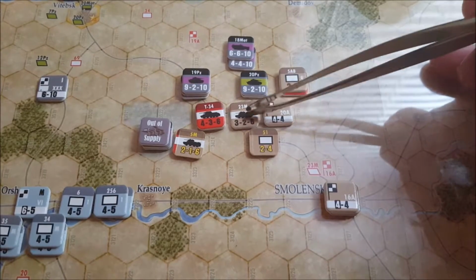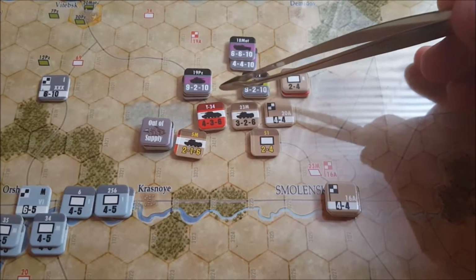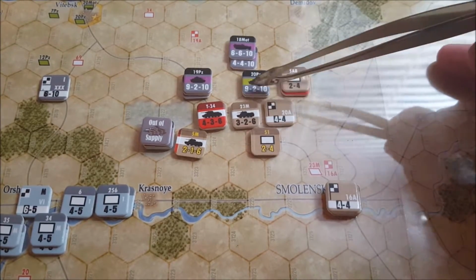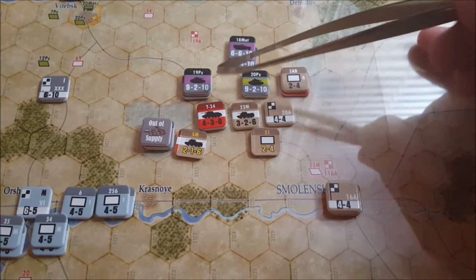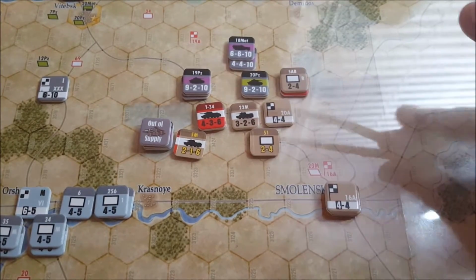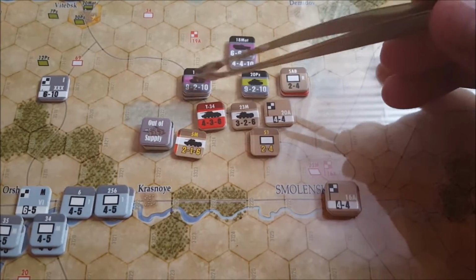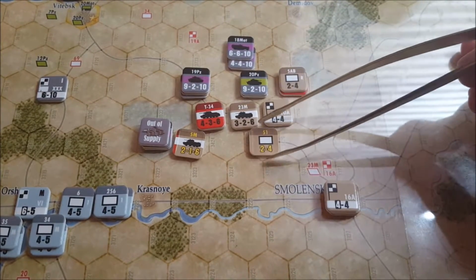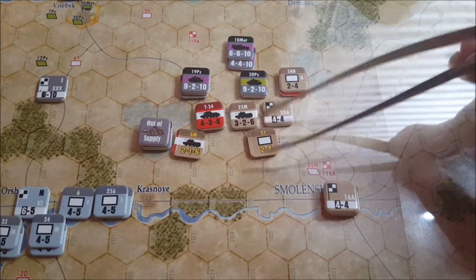But I could bring up 23rd Mechanized. It'll cost me 3 to get in there. No, it'll cost me 5 to get in there because I'm in zone of control. So 2 to leave, 2 to enter, plus 1 for the clear hex, 5, which we could do. We could stuff up in here and try to attack this hex. Is that what we want to do? We're kind of in a bad way here.